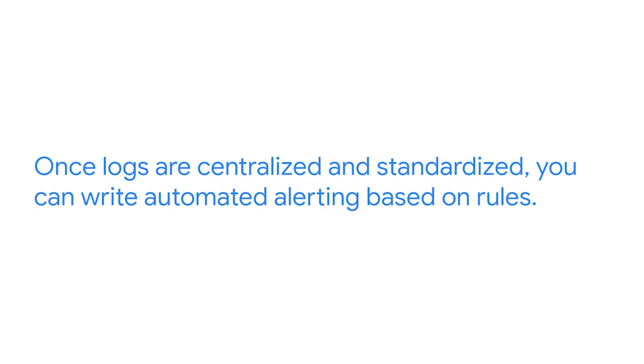Once logs are centralized and standardized, you can write automated alerting based on rules. Maybe you'll want to define an alert rule for repeated unsuccessful attempts to authenticate to a critical authentication server. Lots of SIEM solutions also offer handy dashboards to help analysts visualize this data. Having data in a visual format can potentially provide more insight. You can also write some of your own monitoring and alert systems. Now, it doesn't matter if you're using a SIEM solution or writing your own. It can be useful to break down things like commonly used protocols in the network, quickly see the top talkers in the network, and view reported errors over time to reveal patterns.